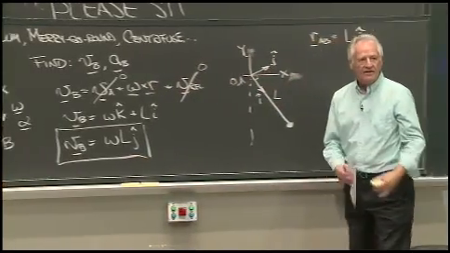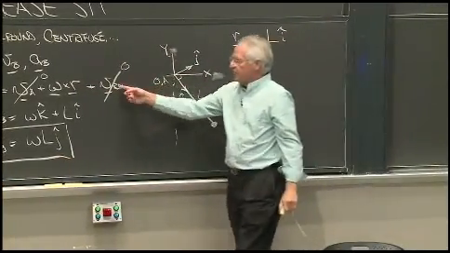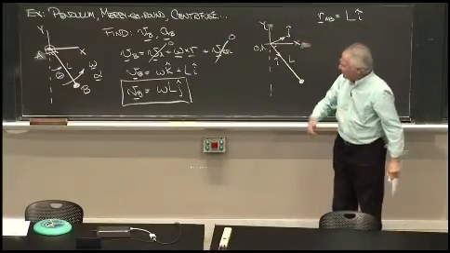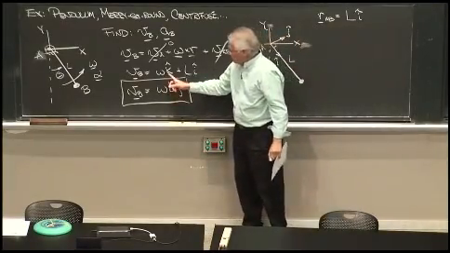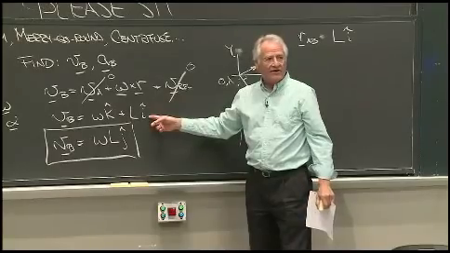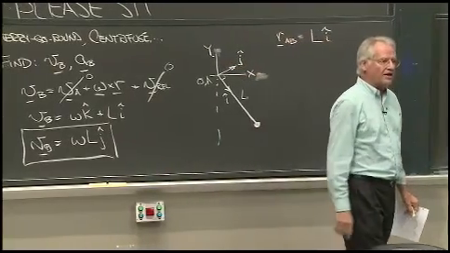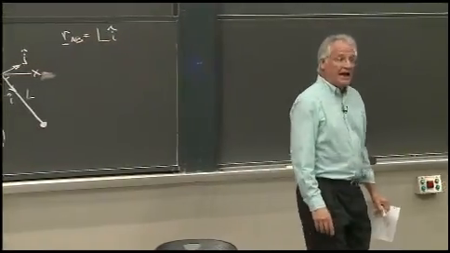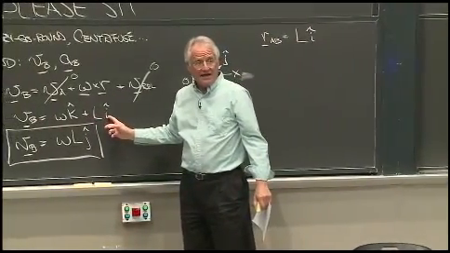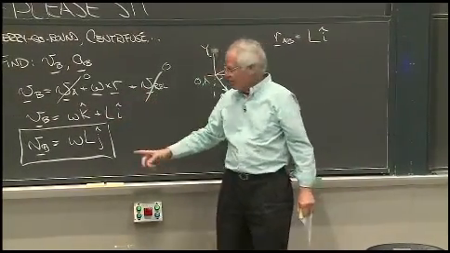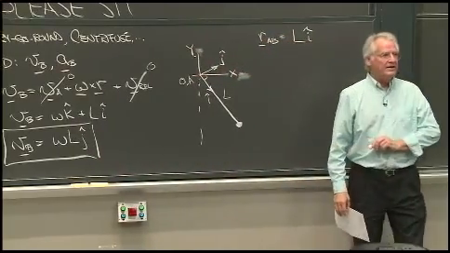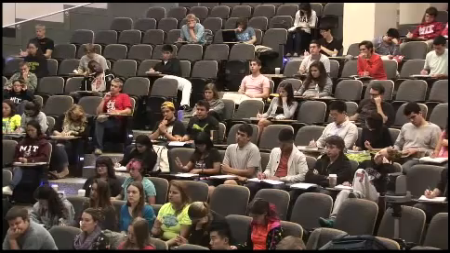Okay, that's it. These guys already blew up the two terms on either end. All there is is omega cross R. Omega is omega times K hat, and R is L I hat, and sure enough, K cross I is J. So you get omega L J. How about it? Danny, you're on a roll here.